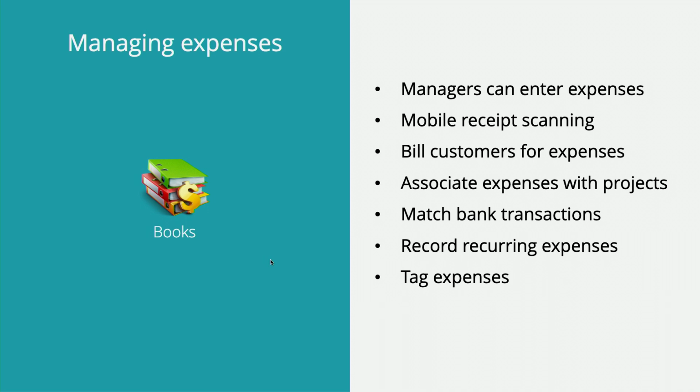We talked about matching bank transactions and then tagging expenses. So reporting tags are available in basically every transaction inside of Zoho Books or Inventory. So whether you're recording an expense, I can group that into a tag. Just to clarify, a tag is a completely custom and arbitrary grouping that you'd like to create.